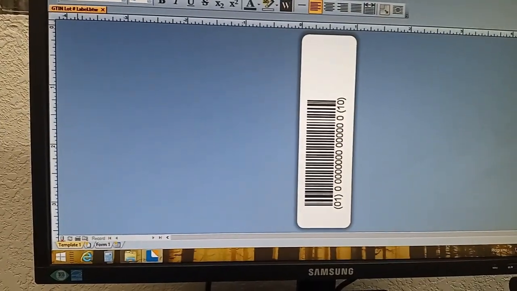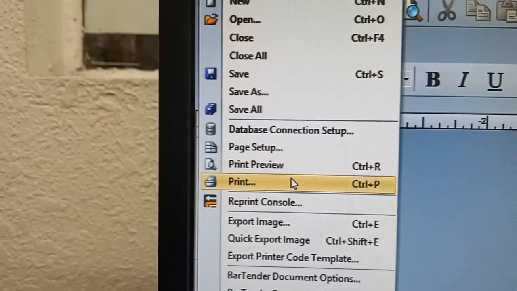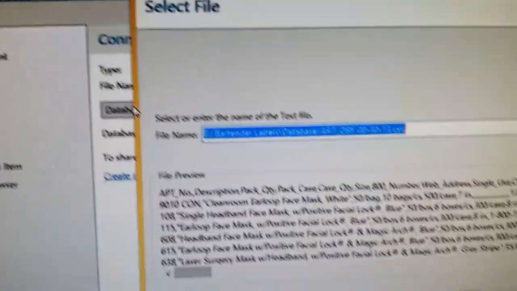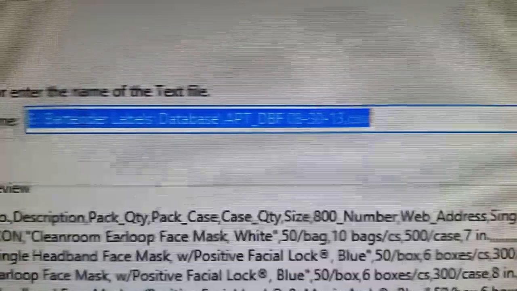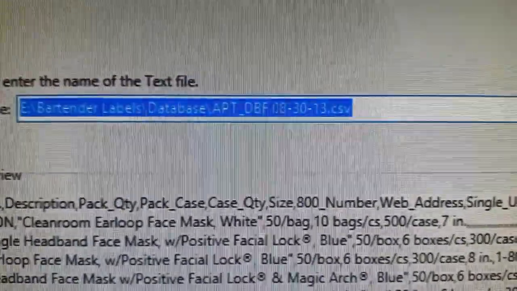For these ones, it's the same steps: file, database connection setup, database setup wizard. But here it is drive E, bartender labels folder, database, and this is the database.